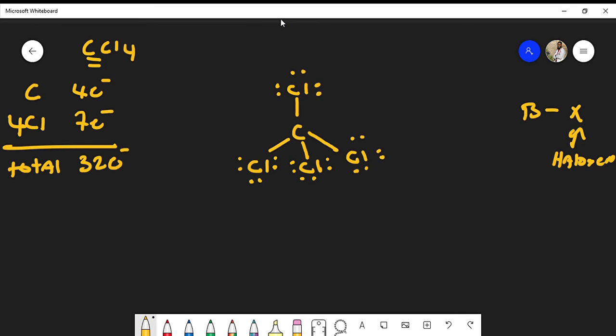How do we determine if the molecule is actually polar or non-polar? We've got to draw our dipole moments. Keep in mind that this molecule is symmetrical. In other words, if I draw a plane of symmetry to the molecule, I get two things that are equal on both sides. I have a chlorine on the right and I have a chlorine on the left.